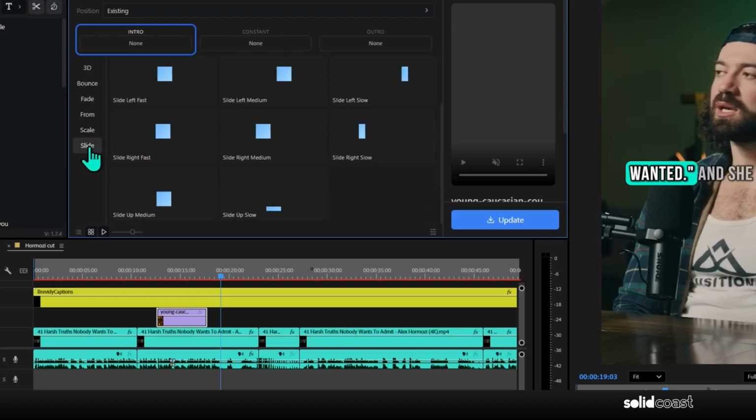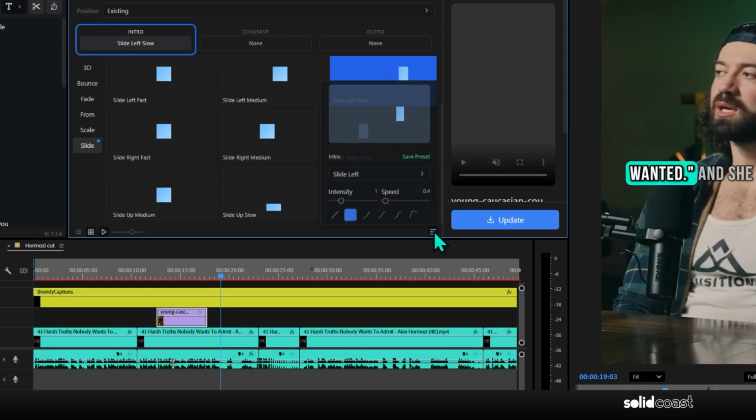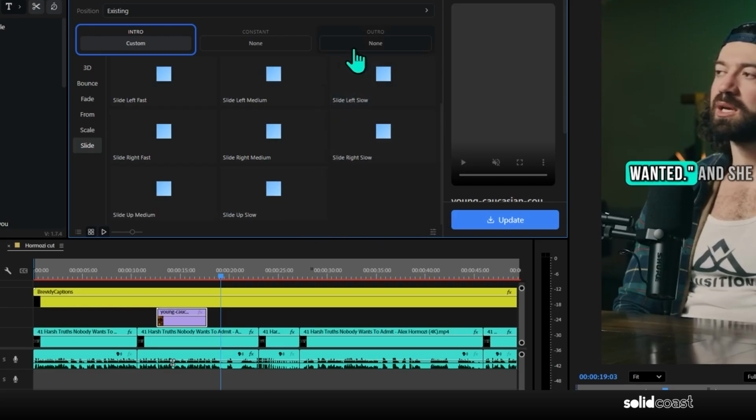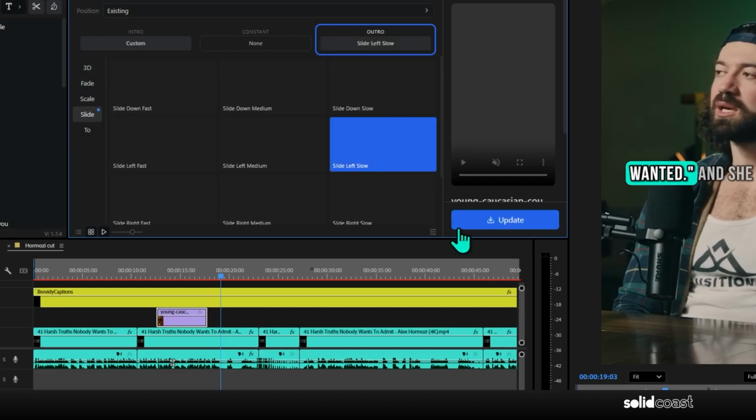So having those visuals makes things really easy when selecting what kind of movements you want. So I'm going to go for slide left slow. You can then keep that as it is, or you can hit the settings icon down here, and then it gives you more options to be able to tweak the movement to make it animate in a different way. So you can see the velocity curves here. I'll choose this one. You can also adjust speed and intensity if you want, but I'm happy with that. So let's move on to outro. And it's the same deal with outro. I'm going to go for slide left slow so that it slides in left and then slides out left. Then to apply that movement, just click update. And let's check that out.